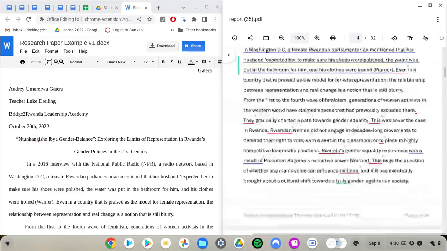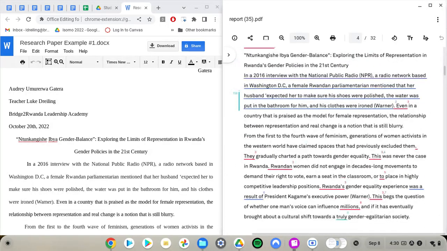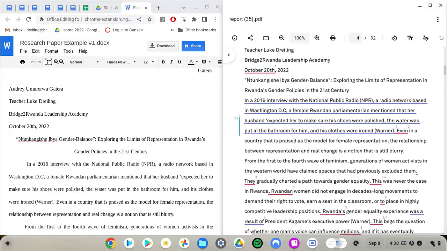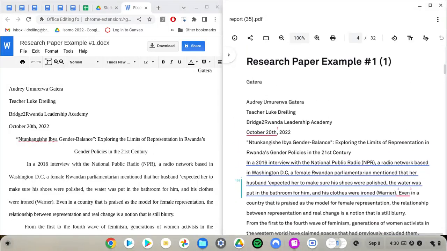Now, the second most important thing is plagiarism. This is very important that we get rid of all the plagiarism. You can tell that they're telling you to look at plagiarized text by this vertical line. Most of the time it's kind of a blue color, okay? And you can see that that is here.